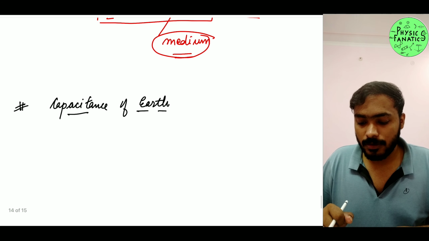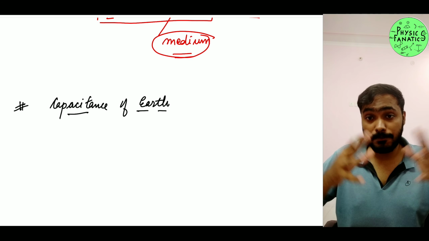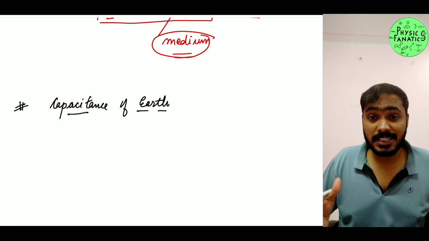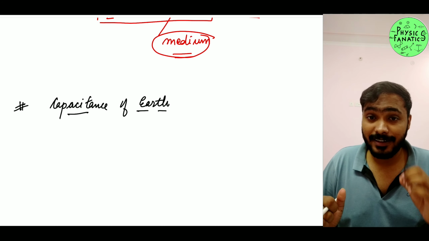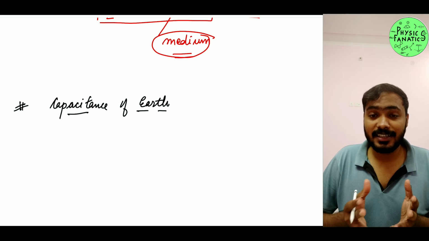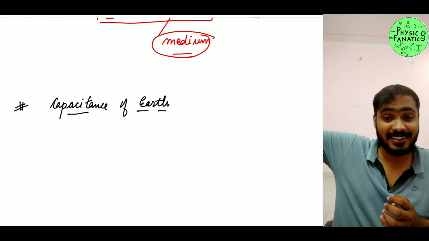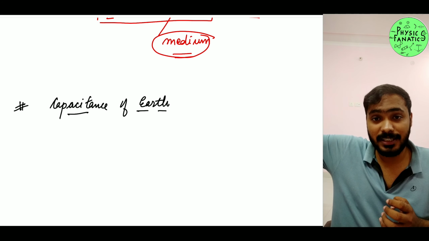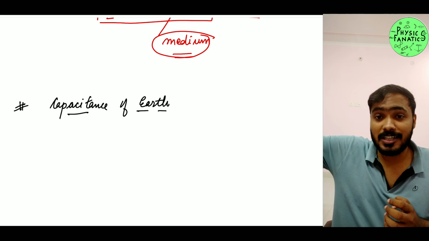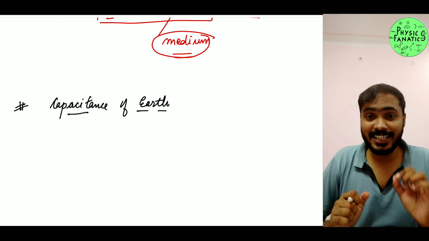Great. Now let's talk about the capacitance of Earth. I can assume my Earth to be a big sphere, and I can assume my Earth to be a conductor, right? Again, I can assume it is spherical, and that there is one more conductor at infinite distance away, and the potential of that conductor is 0. I can do it like that. Is that a yes or no?